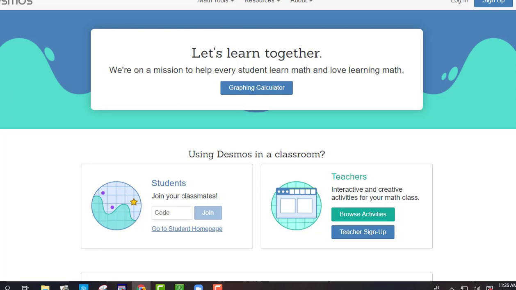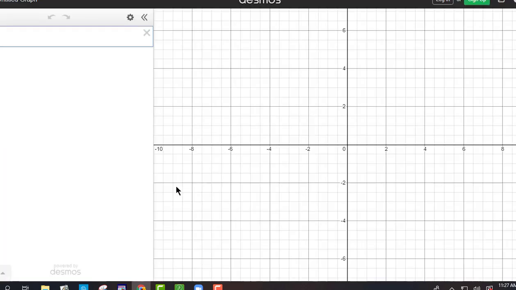So usually when you just put in desmos.com, this little guy pops up. So we want to go to the graphing calculator, so we're going to click on the graphing calculator. And our little graph's going to pop up. So under our first little part to put in our equation, we're going to put in the logarithm. So we had what? Y equals, make sure you're on Desmos so you know how to put these in.